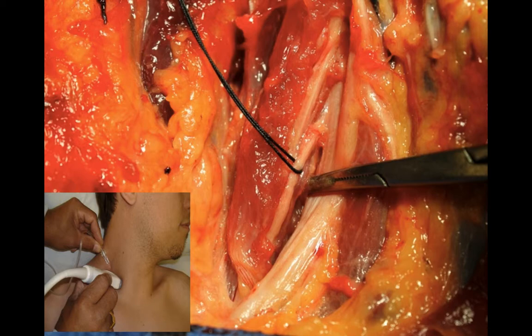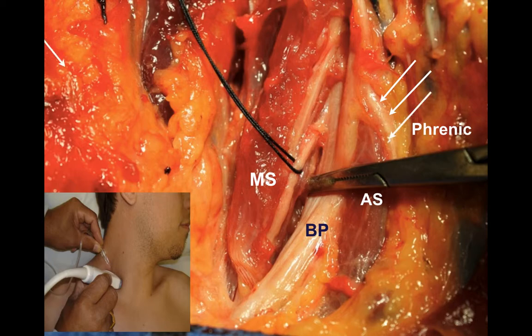This fresh cadaver dissection of the right neck shows the anterior scalene, brachial plexus, middle scalene, as well as the phrenic nerve crossing the surface of the anterior scalene muscle. Note that the long thoracic nerve and dorsal scapular nerves have passed into the substance of the middle scalene muscle. These are both pure motor nerves. The long thoracic nerve provides motor for the serratus anterior, and the dorsal scapular provides motor for the rhomboids and levator scapula.